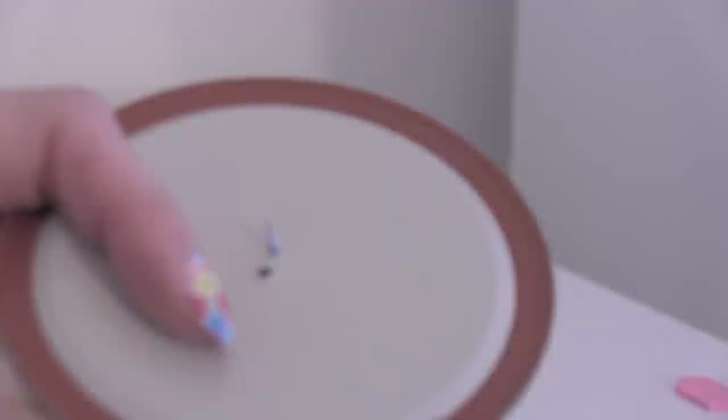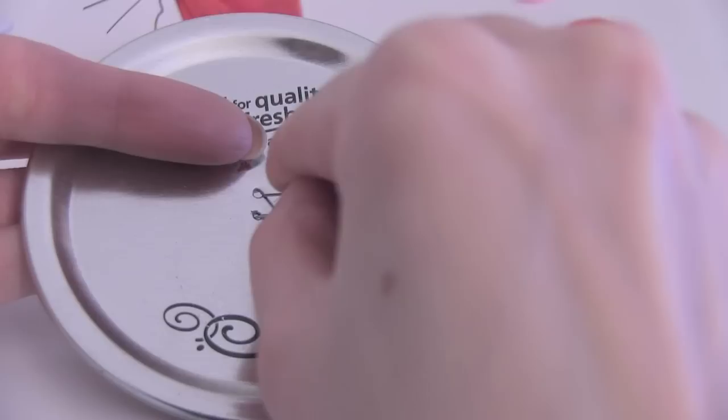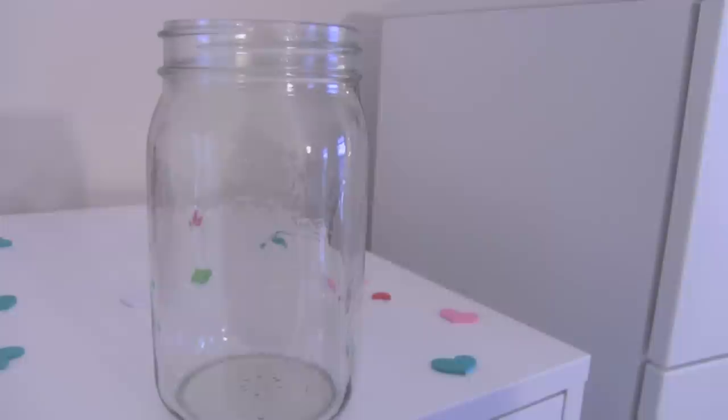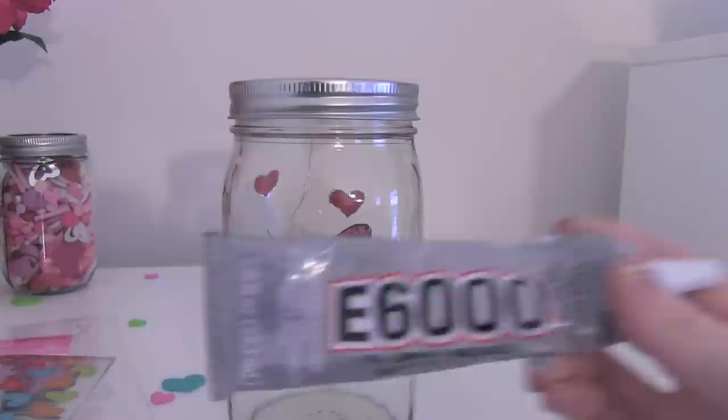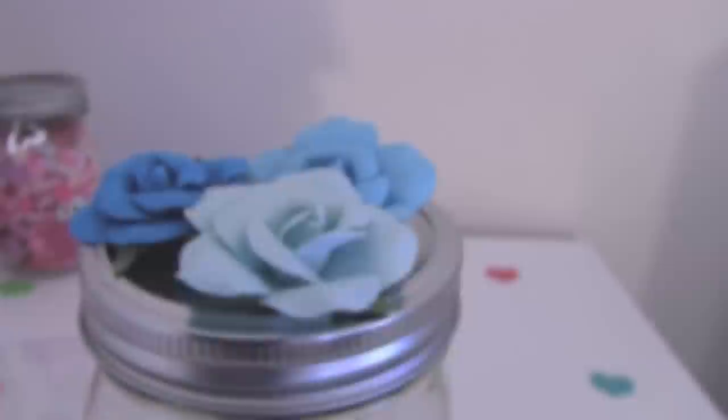The seventh one will make great room decor and it's perfect to give to someone who's special to you. Carefully poke a couple of holes in the top of your mason jar lid — I'm just using a clay tool. I found this really cute butterfly at Michael's craft store and it's attached to a wire, so I'm just going to wrap that wire through the holes in the lid and it will securely attach and hang down. Put the lid on to see how you want to decorate inside, and once you're happy with how that looks, put the lid on and it looks like your butterfly is captured in the jar. Gluing decorations on top is totally optional, but I think it makes it look even prettier.